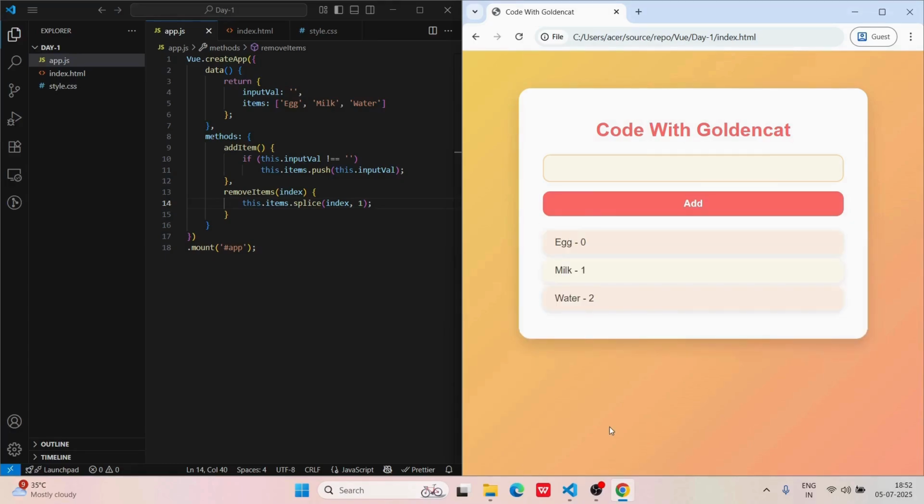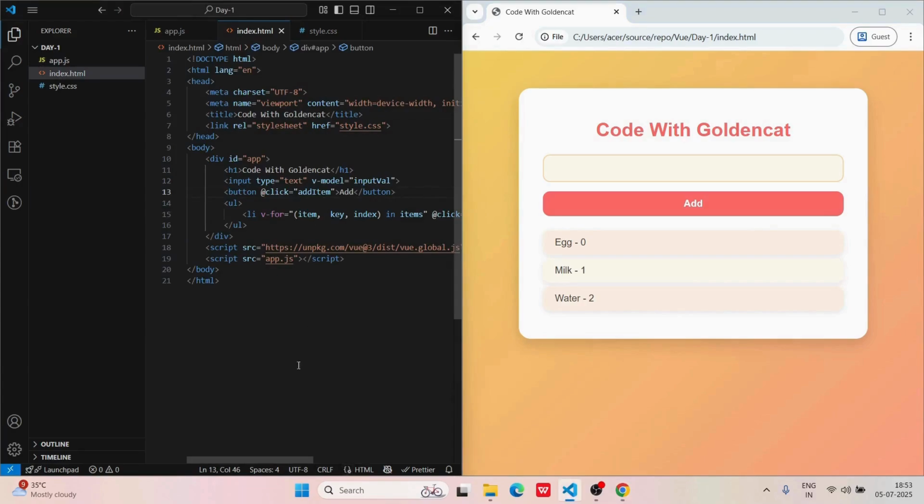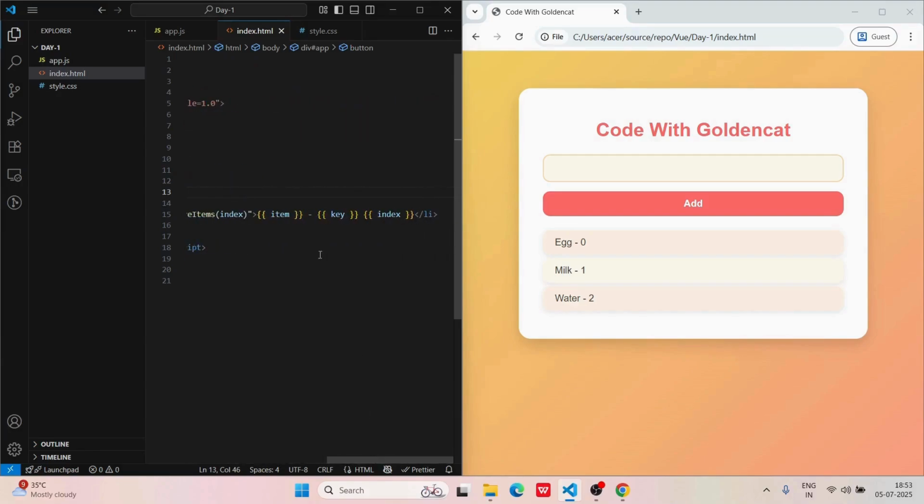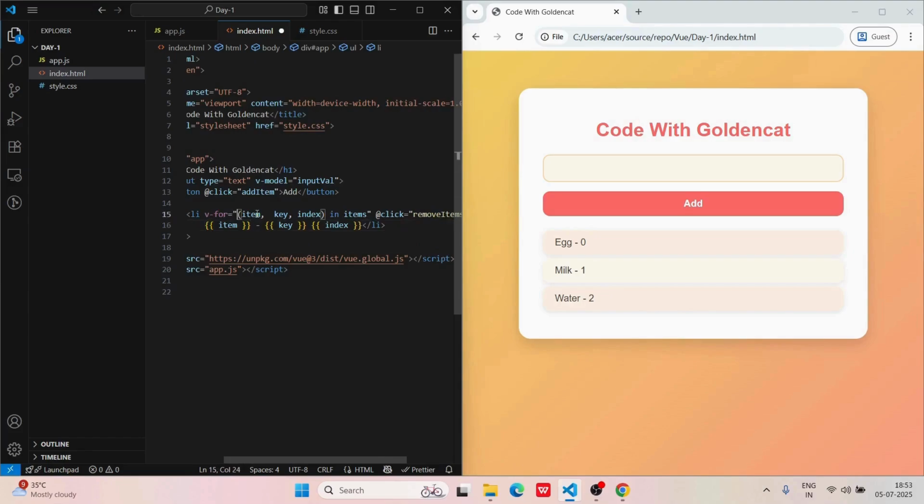Now that we understand how a v-for works, let's also talk about a problem associated with the v-for directive. So there is a bug here, and to demonstrate that bug, I'll need to create an input box here. So let's clear it out a bit.